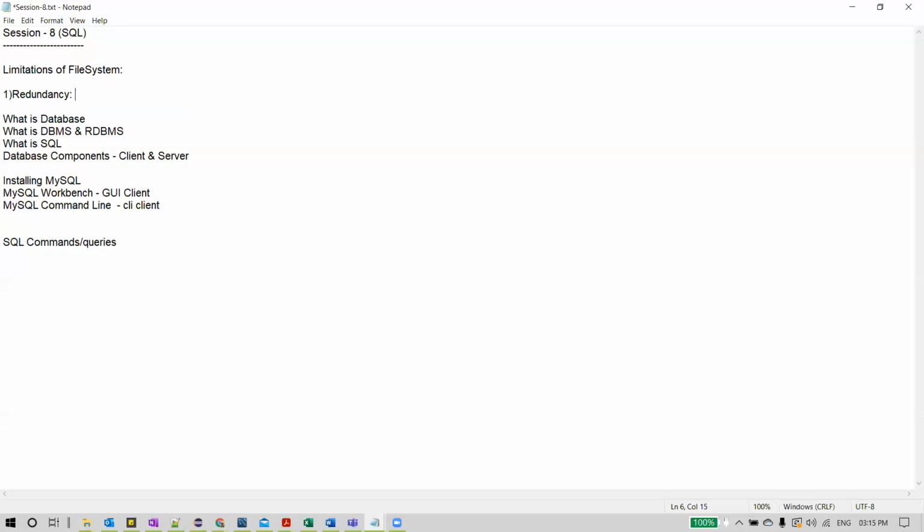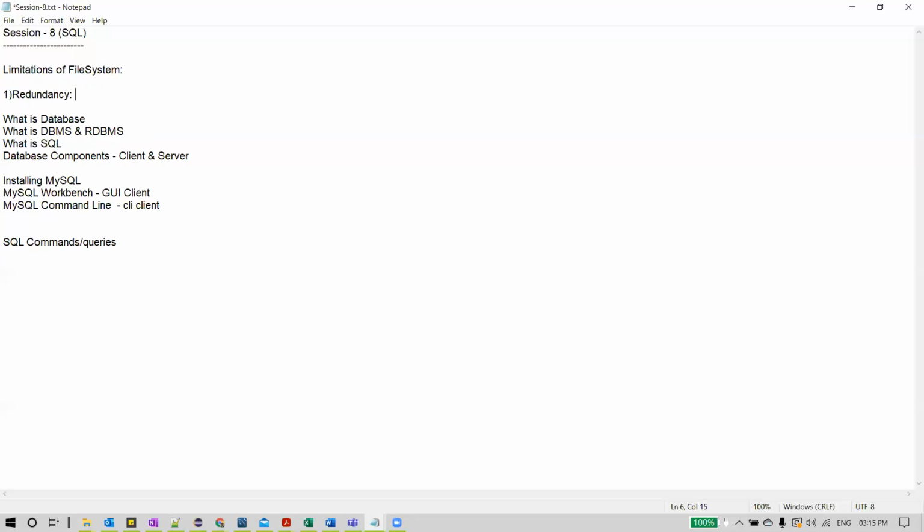This information is very common, but according to the sections it is scattered. Each section, let's consider, has one file, and in each file this common information of student ID, name, address and contact details is scattered across all the files.